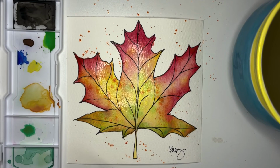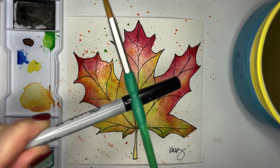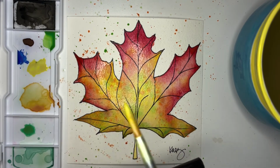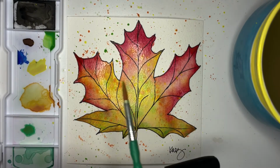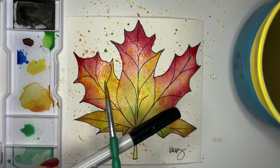Woo, that's nice. I'm loving it. Speckles really work better if you tap your brush. So let's get some green. This is looking great. Okay, and I'm gonna do some yellow speckles also. It's just yellow. I'm absolutely loving it, so I'm gonna add a few more yellow speckles.